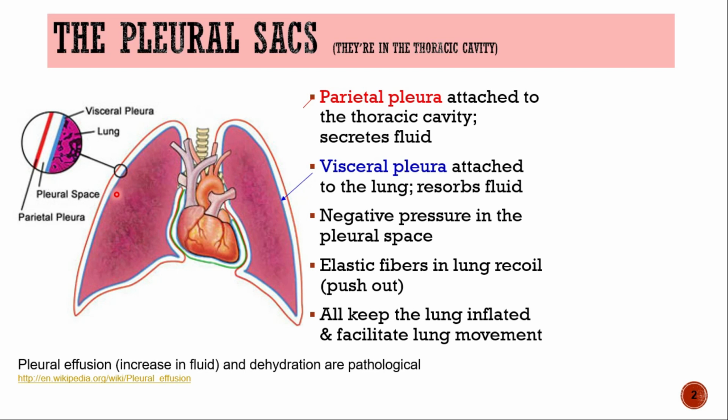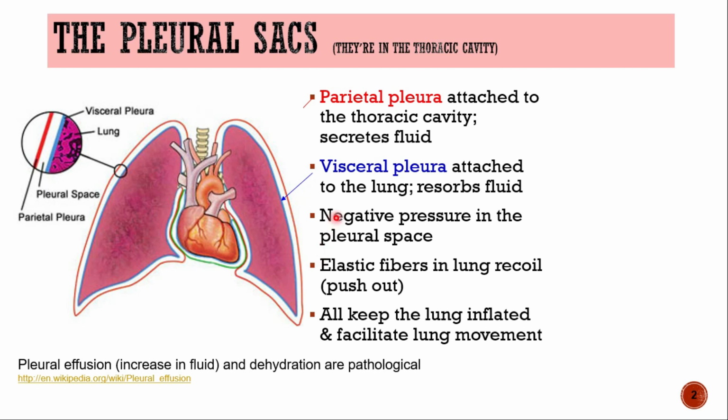As we have already seen, Boyle's law states that the volume of the gas, for example the volume of air that is entering the lung, is inversely proportional to the pressure when temperature is constant, and we know that the temperature of our body remains constant at approximately 37 degrees. Therefore, when the volume of the thoracic cavity increases, the volume of the lungs increases and the pressure within the lungs decreases according to this law. And when the volume of the thoracic cavity decreases, the volume of the lungs decreases and the pressure within the lungs increases.